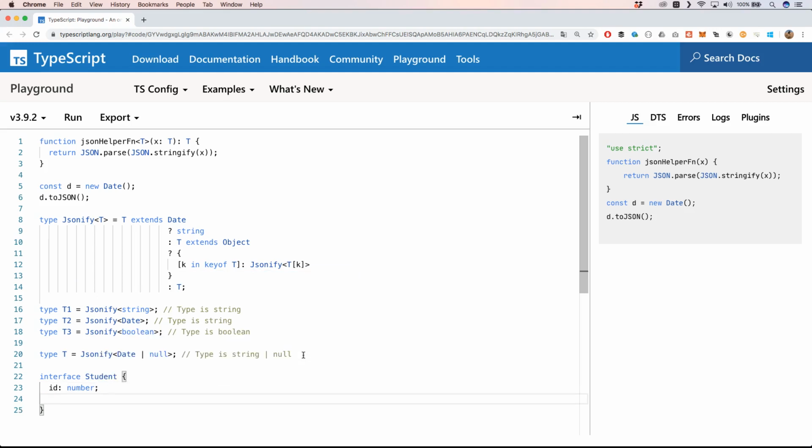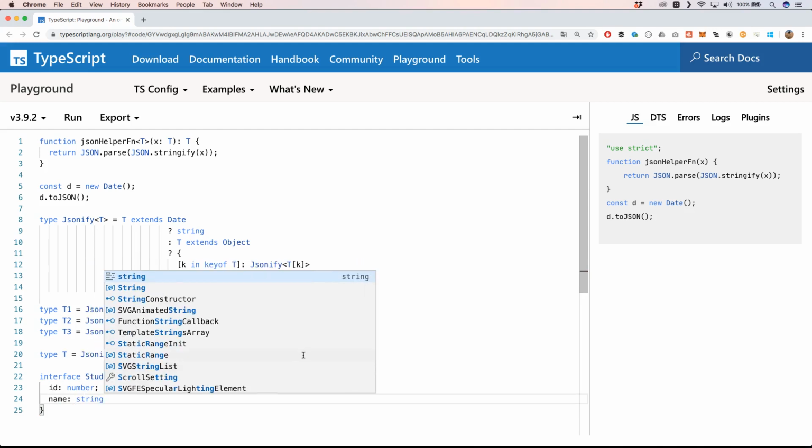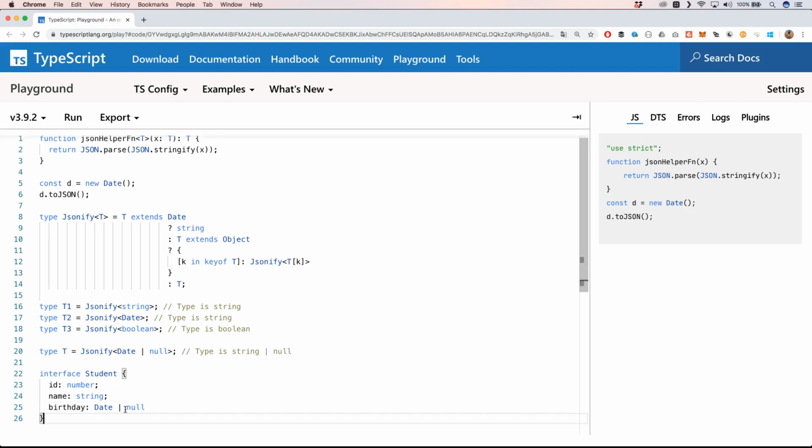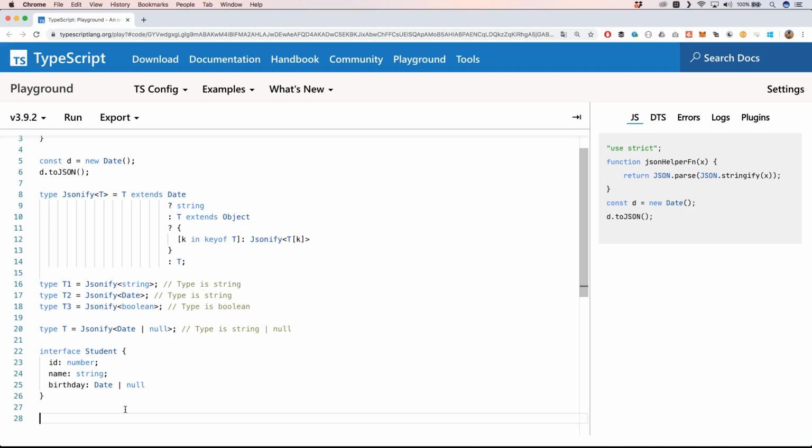It has a name, that student has a birthday, type Date, or a URL, right? Because that can be a URL as well. Nice.